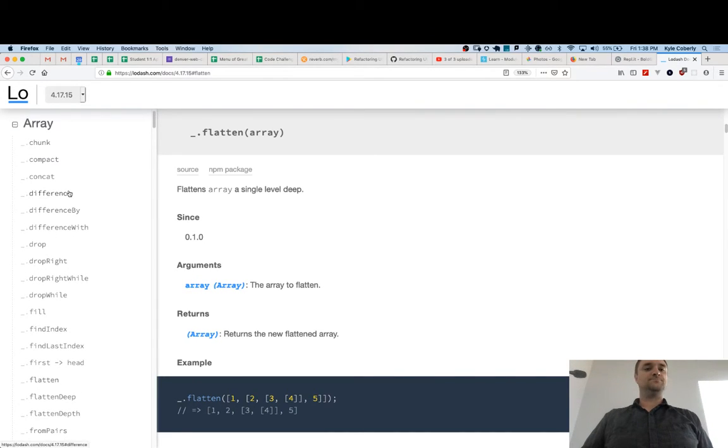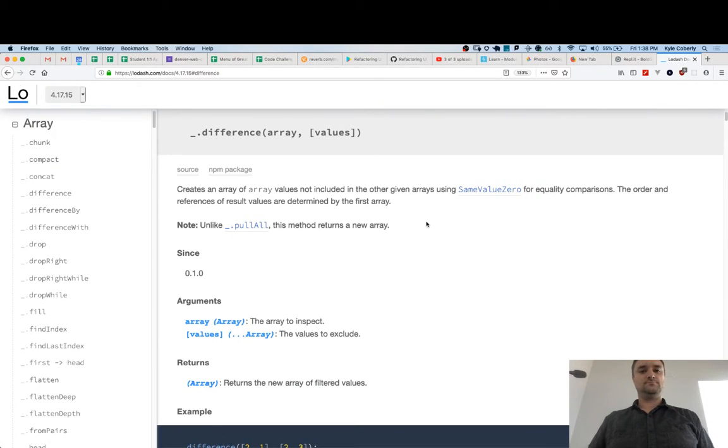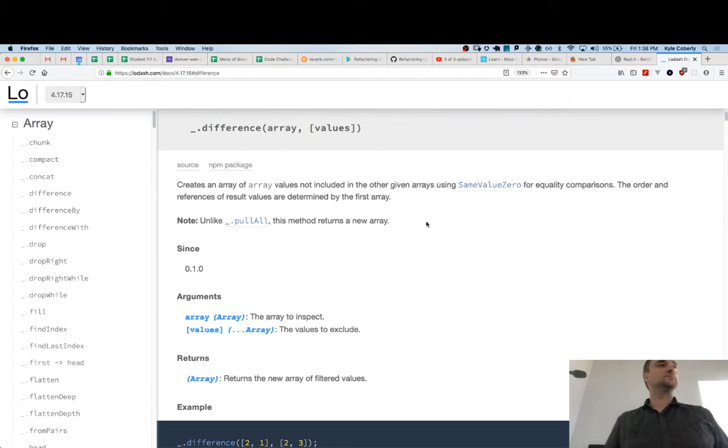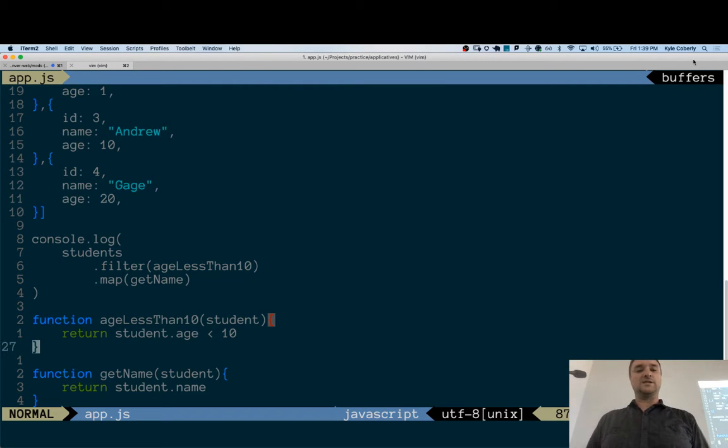I tried to use flat earlier on the REPL, and it was like, that's not a function. It was kind of weird. Right. So difference lets us do set math, like you can subtract an array from an array or add arrays or those kinds of things. So this has a way to do something a little bit more like that cool Ruby shorthand. Otherwise, the best we're getting is fat arrows.